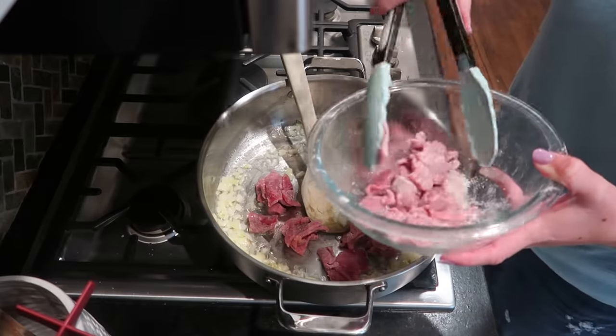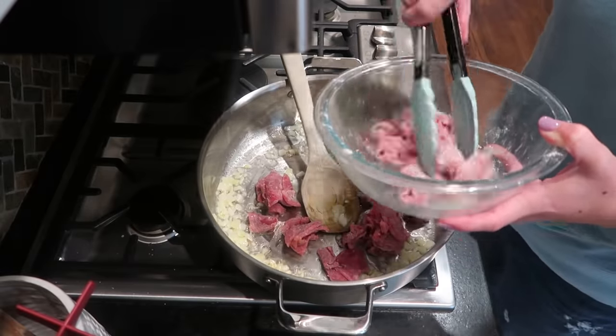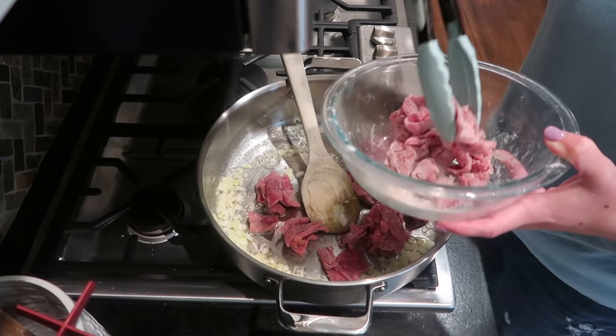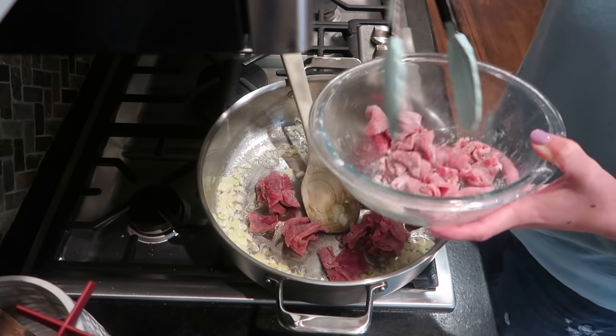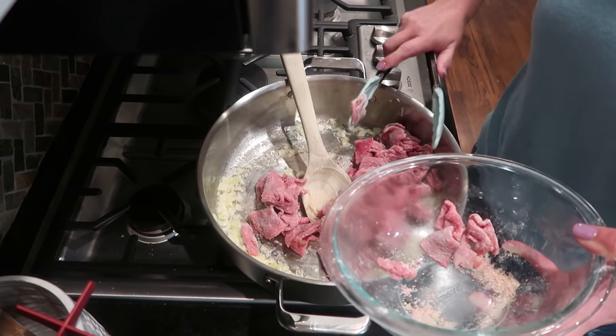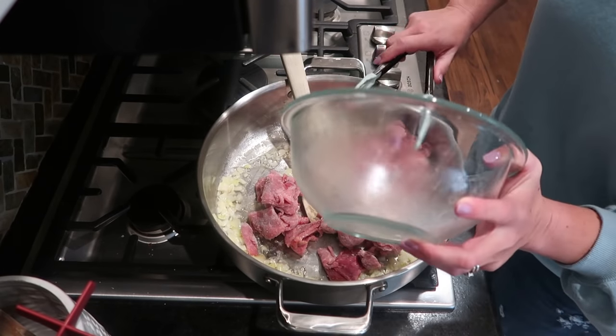If you are using ground beef, you would probably just add the flour with the butter and onions and make a roux, and then cook your ground beef and then add the rest of the ingredients. If you are using thicker cut stew meat, it would probably need to brown a little bit longer before adding the rest of your ingredients.